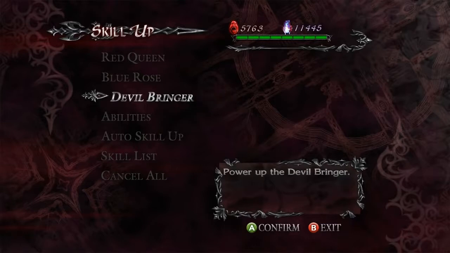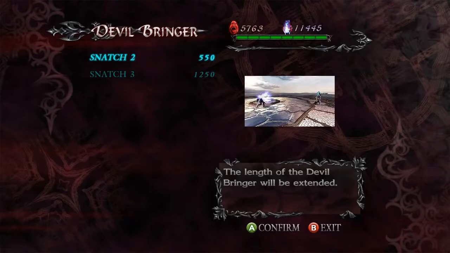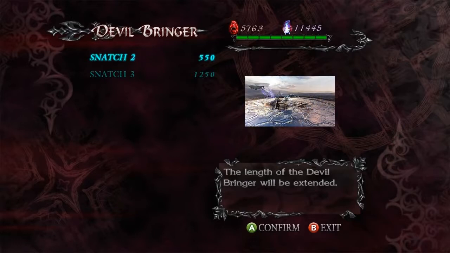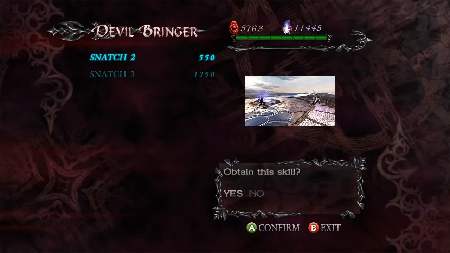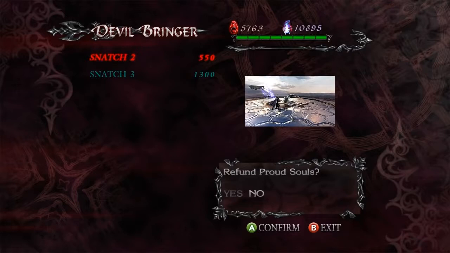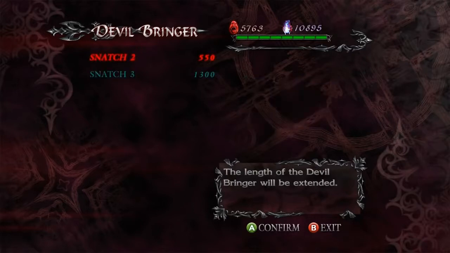That's Nero's arm. It's actually got two attacks. One is Buster, which is the throw attack we started out with, and the other is Snatch, which we got last mission. That's the one where we pull stuff towards us. We can't upgrade Buster because it's already really good, but we can upgrade Snatch. We can upgrade the range on it. So I won't grab level 3 quite yet.